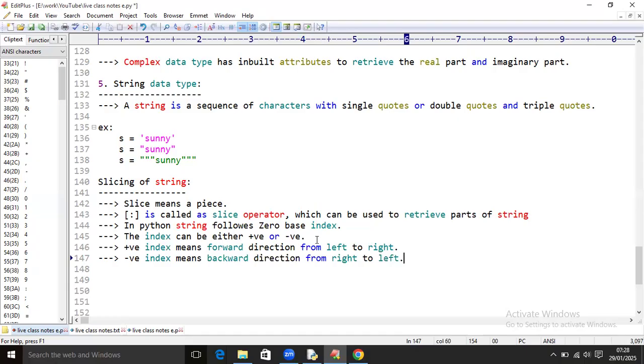What are the examples we have taken for this? S equal to, in single quotes.